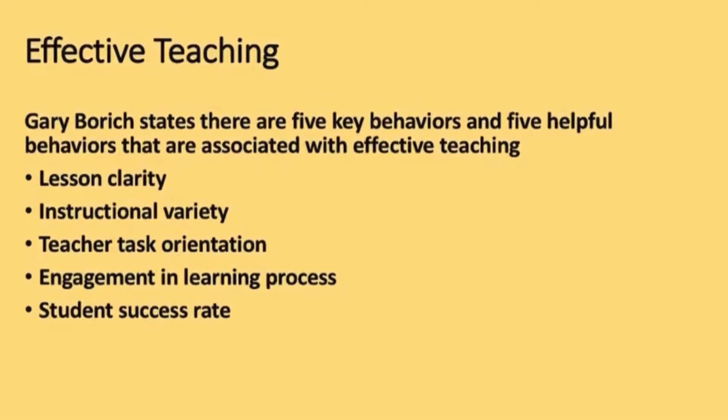The key behaviors include being clear and precise in conveying the information, passing on the knowledge in a manner which is very simple to understand, and using a variety of tools and teaching methods to facilitate better understanding. Next is teacher task orientation, meaning the majority of the teacher's time has to be spent in teaching, and other distractions and interruptions have to be minimized or controlled. Engagement in the learning process.